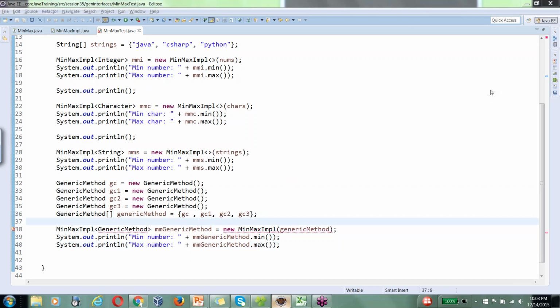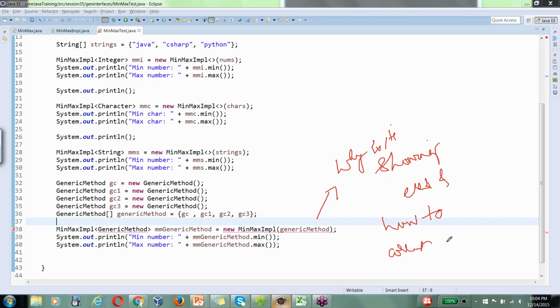So why is it showing an error? Can anyone tell me why it is showing an error, and how to correct this error? Okay, we can put the GC also, that is not a problem.